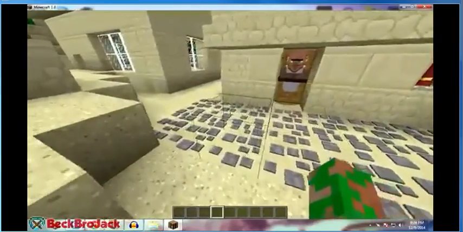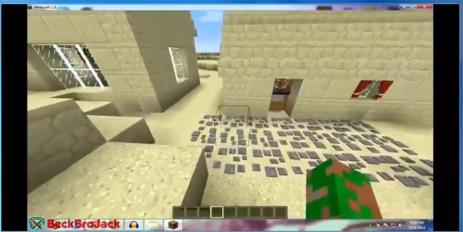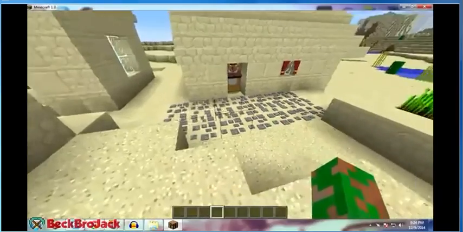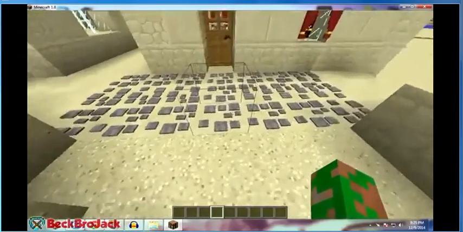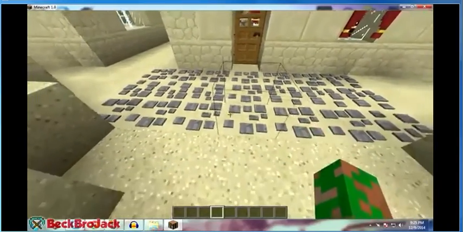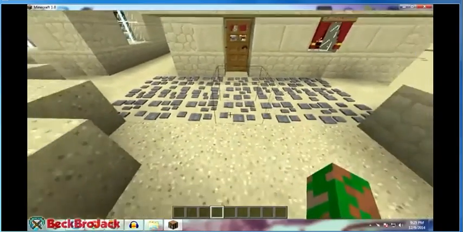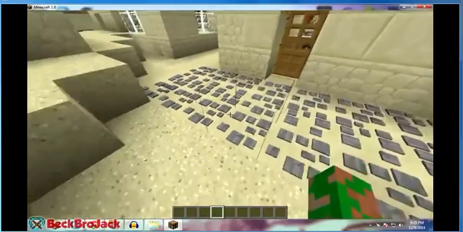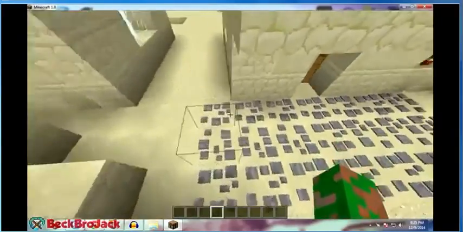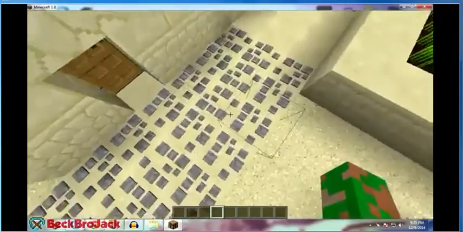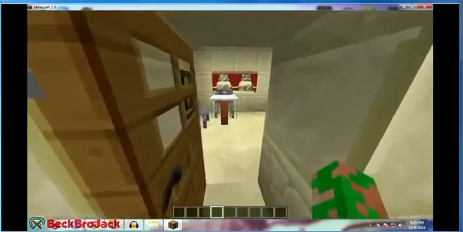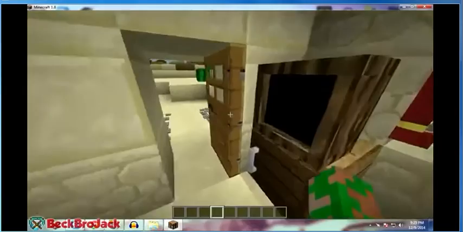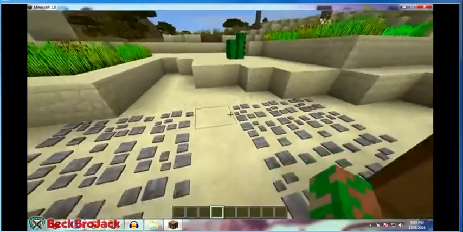But as I said, a lot of the 1.8 mods that work are really, really buggy. As you can see right here, I don't know if you know Mr. Crayfish's furniture mod, but this is a stone path, and you're supposed to be able to walk on it. But since he hasn't figured out how to do this yet, these are just their own individual blocks. So I'm actually just walking on air right here, but I'm sure in future versions of the mod, as 1.8 gets updated, he will make it the way that it's supposed to be.